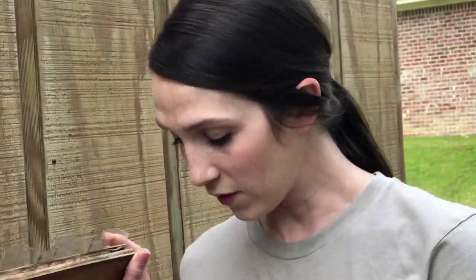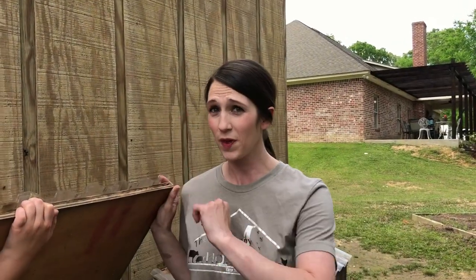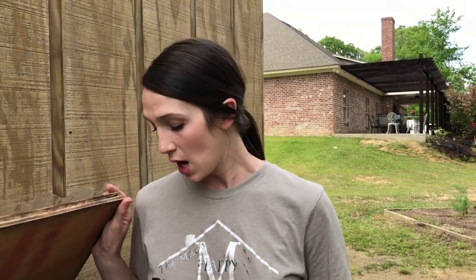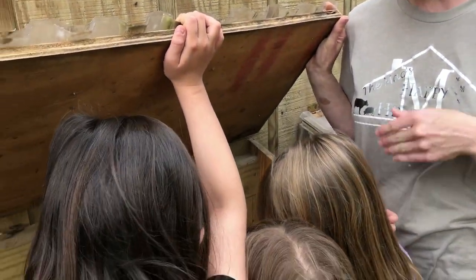This is what my plan is gonna be for these babies. I'm going to leave her on them because it looks like she's doing a really good job of protecting them. I'm gonna leave her on them until they get real dry and fluffy. When they get real good and dry and fluffy, I'm gonna take those out and move those into my brooder box with a heat lamp that'll be in another location. And then I'm going to put some more eggs under her. We are super excited that she hatched out those babies!